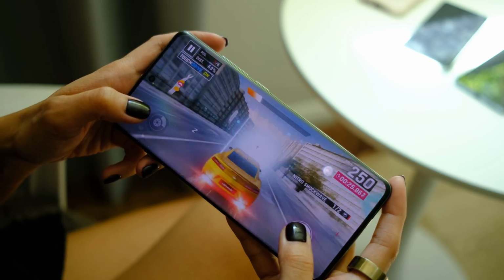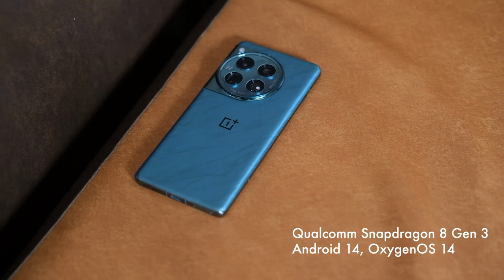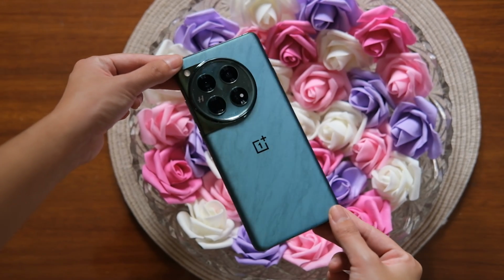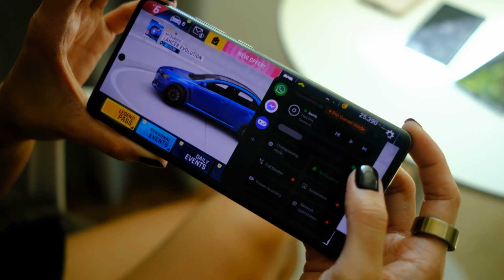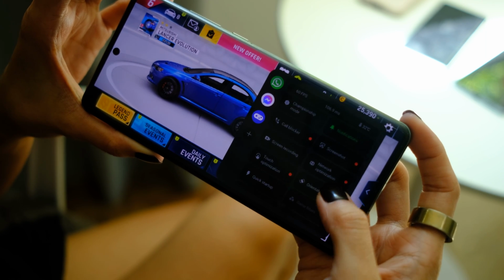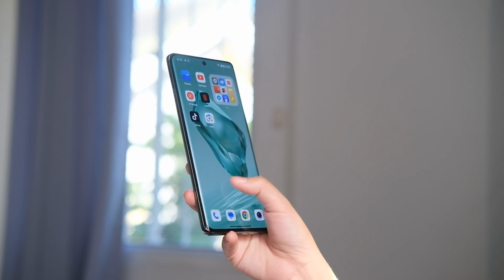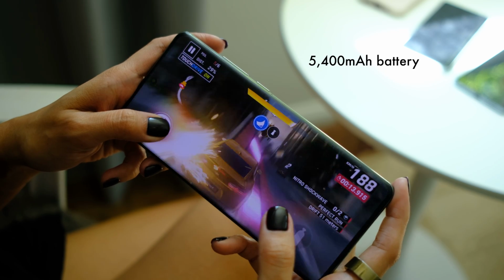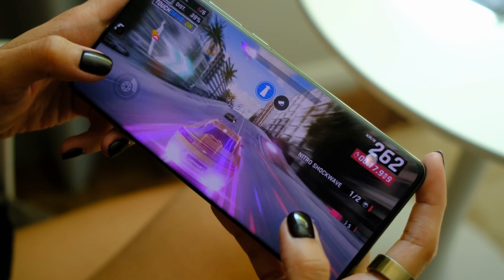But since we're talking about gaming, best believe this will be a capable device. I mean, this thing reps a Snapdragon 8 Gen 3, that Trinity engine set up to optimize performance. Also, the OnePlus 12 has a large vapor cooling system to ensure that the phone isn't heating up when you're gaming. It also has that really nice 120Hz Pro XDR display, and let's not forget that really big 5400 mAh battery. Anyway, lol, see, I gamed for you guys.